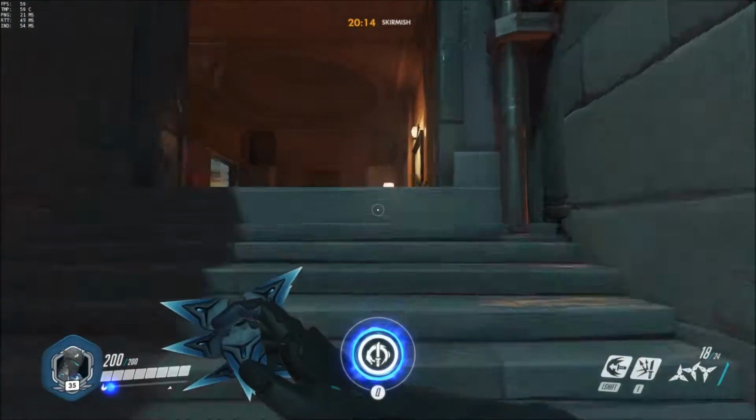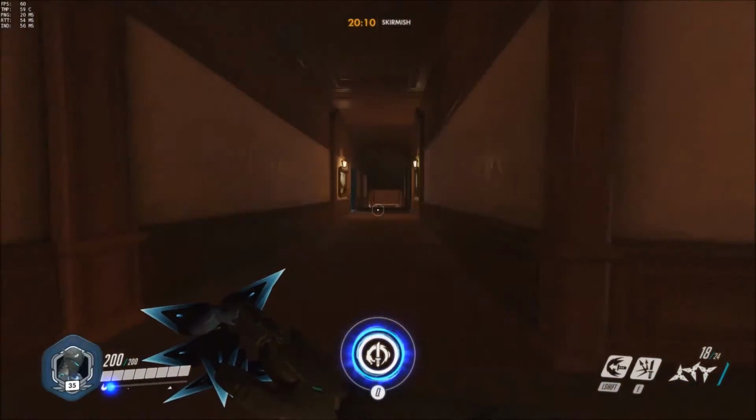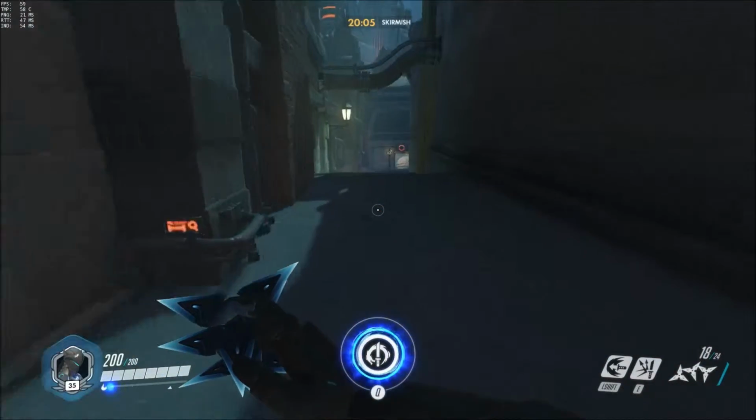Like, people just don't flank through here. But if they are, you can always flank by... Remember that little thing I told you about over there? If you go through that little doorway there, it leads you to that doorway, and you can just run up through here. And you can come down here and get a nice little flank on them.